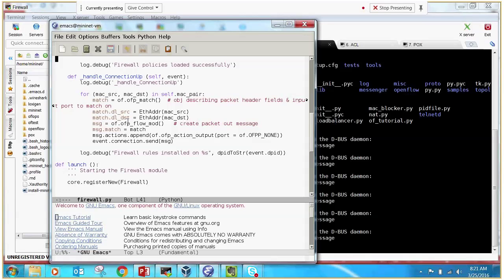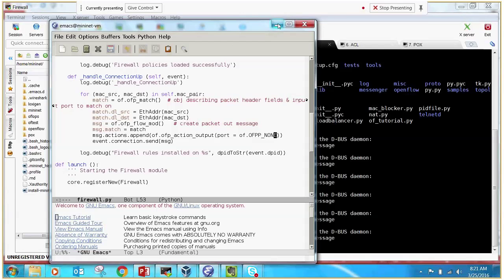And you can kind of see this line right here. I'll use the other cursor. This line right here is really the heart of this application. Basically what it says is, hey, if you get any match out of my access control list, then I want you to send it out of port, right here, and then it says none. Essentially what it's saying is port none, or drop the packet, right? That's kind of what it's saying here. So that is our firewall application.